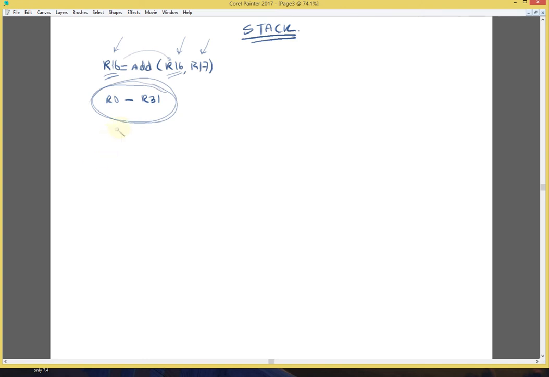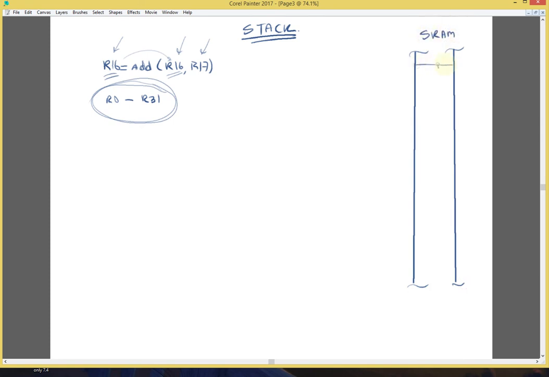How do you do that? You use the stack, by using the push and pop instructions. The stack is an area of memory. Okay, so this is the stack somewhere in memory. This is the SRAM of the AVR.